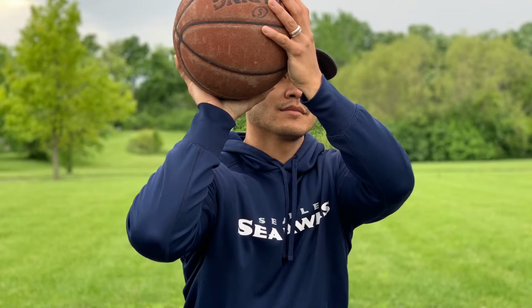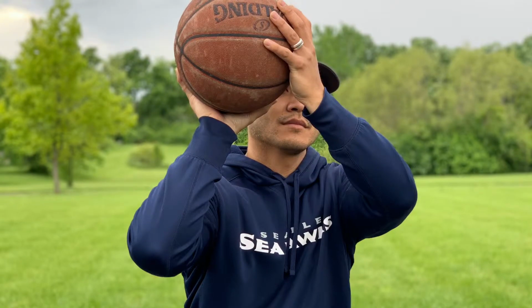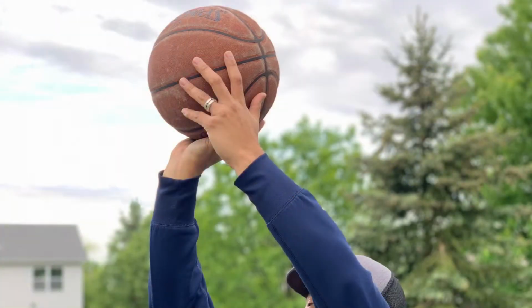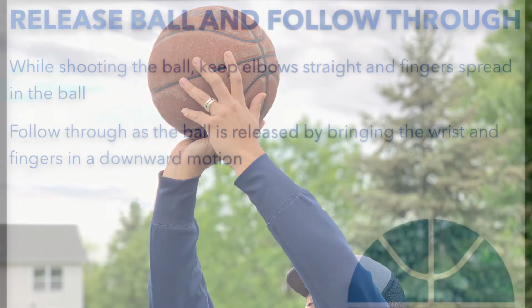Here we see a still image of Mike trying to keep his elbows tucked in and as straight as possible. At the top of the shot, we see that Mike still has his hand placement with the dominant hand in the groove of the ball and the non-dominant hand assisting with control.